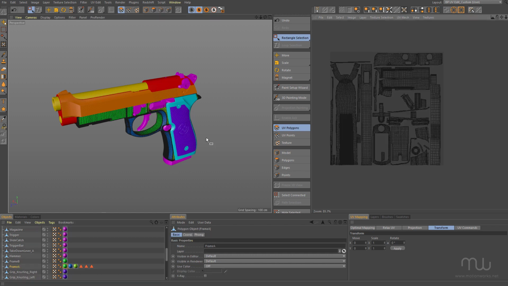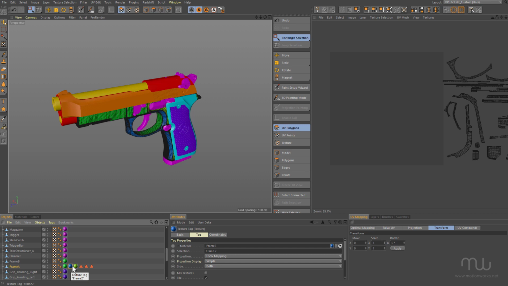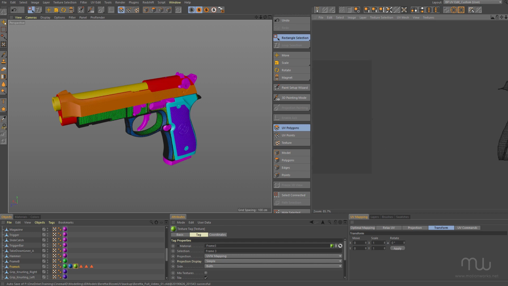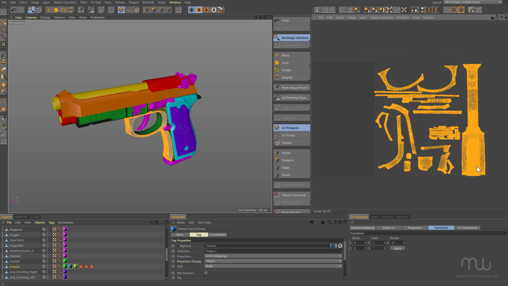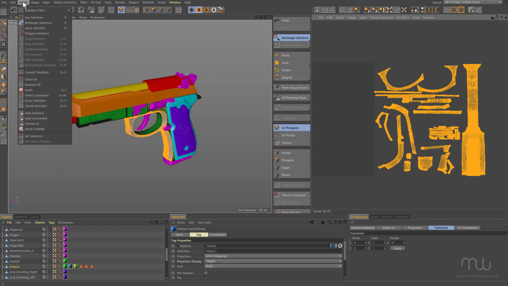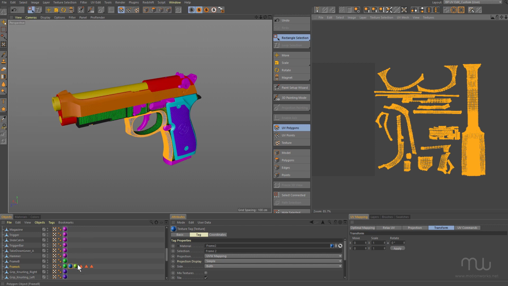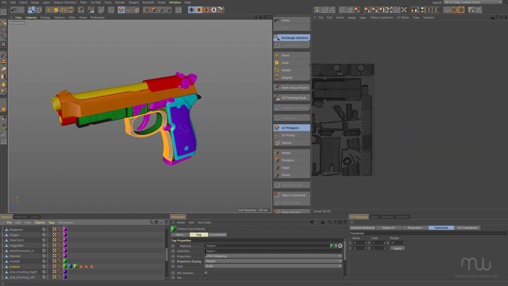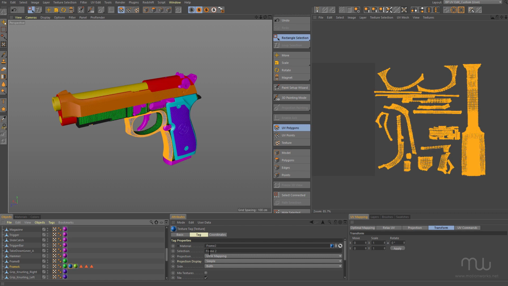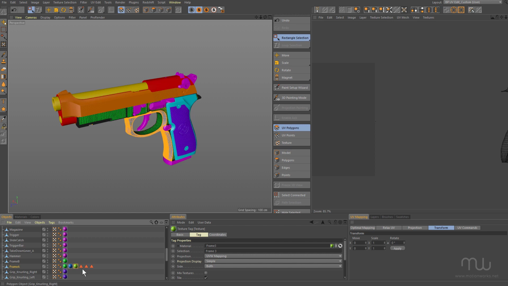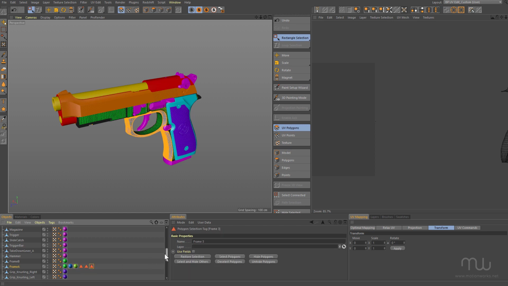So here's the frame. The first material here, frame one, is on the only UDIM tile that we have. But if I click on two, here's material two, and here's three. So what I've done is selected the UVs, and then I've chosen select set selection, and I've added a material. You can see here frame one has a selection for frame one, frame two has selection frame two, and frame three has three. So there's one, two, and three. And I've done the same for the slide down here. So there's two materials, slide one and slide two.